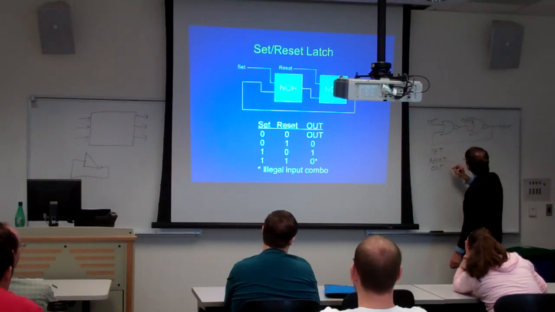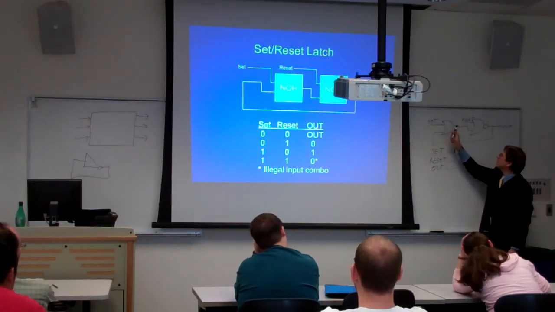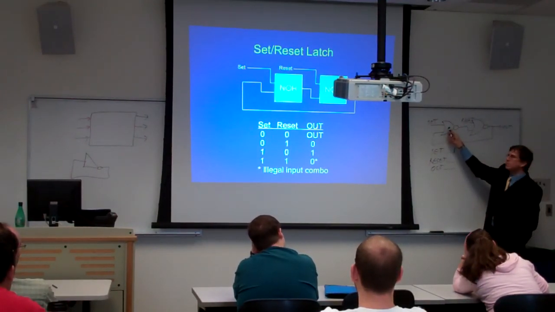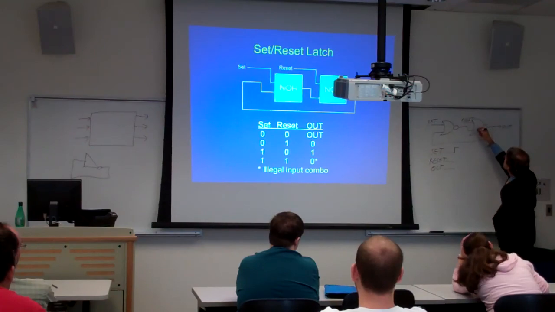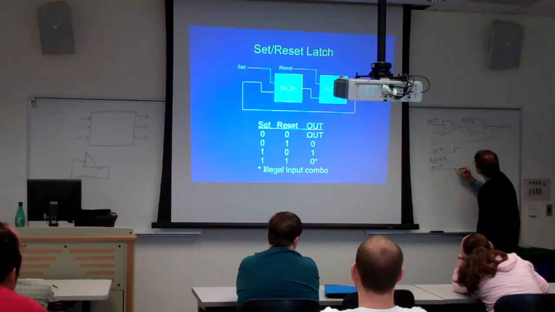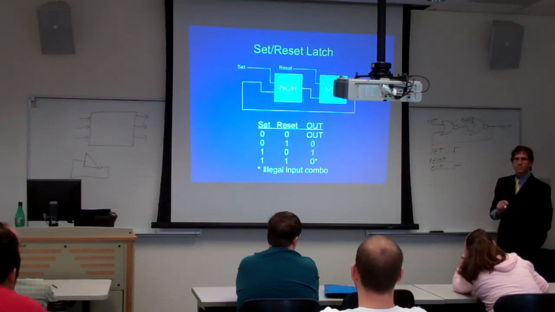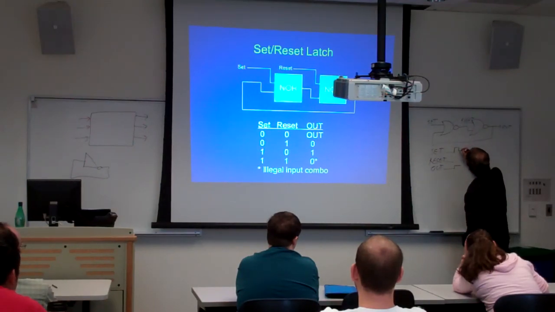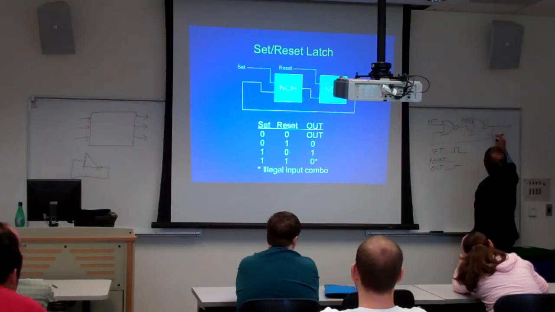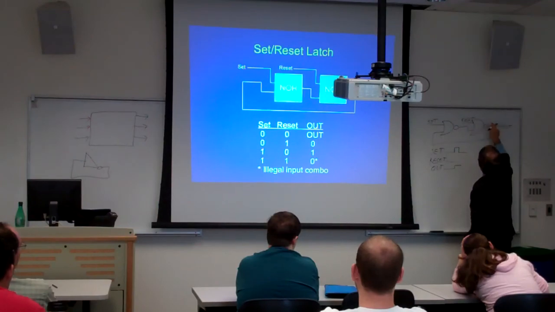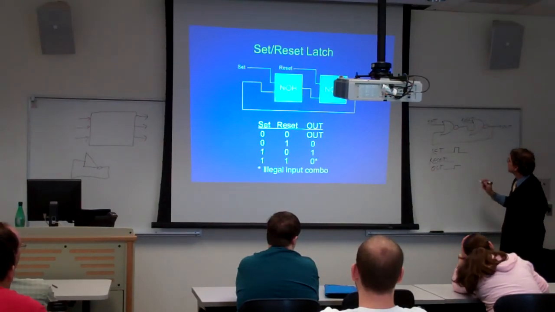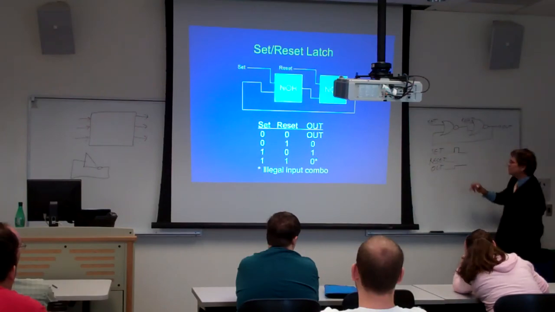So everything starts at zero, and we'll assume the output is zero. When you raise the set input, that's going into a NOR gate. So one OR with anything is one, so the NOR comes down to a zero. This is a zero, reset is zero, the OR is zero, so the output is one, so you get a one on the output. And if you drop the set input to zero, you have this one coming in, a one NORed with anything is zero, you have a zero and a zero NORed together give you a one, everything is stable, your output stays at a one, even though we drop the set line back to zero.